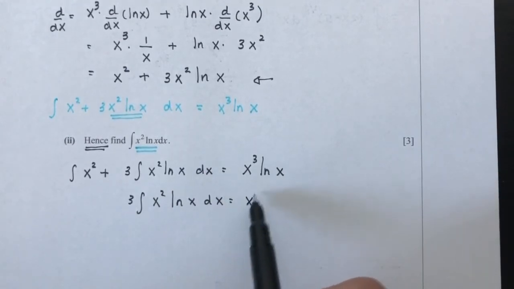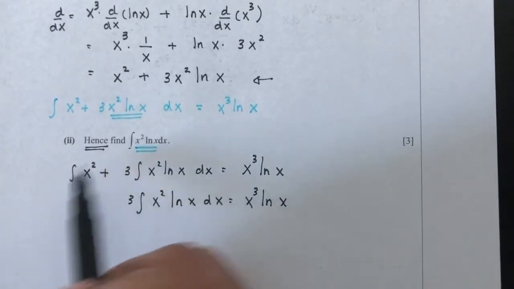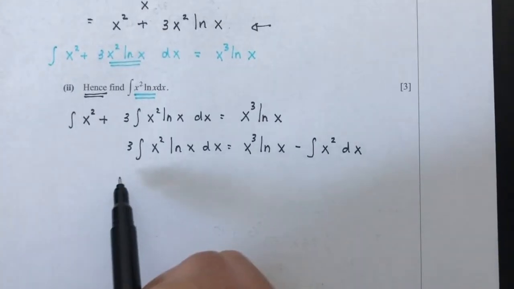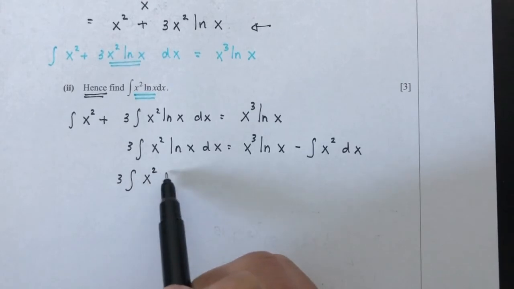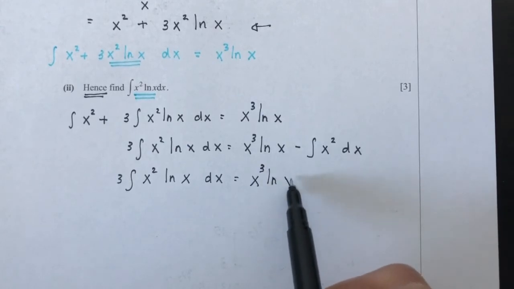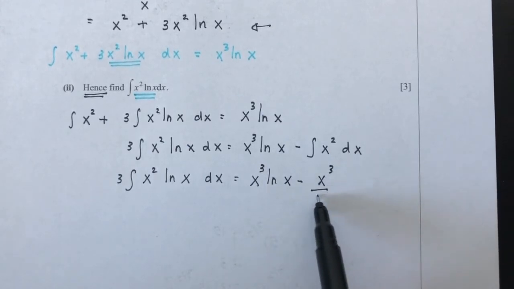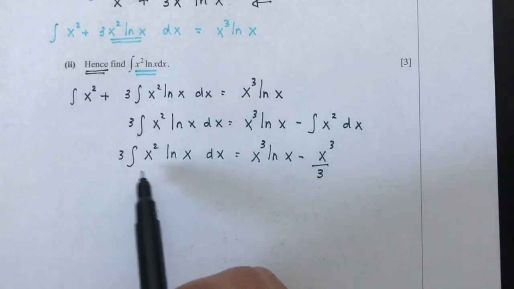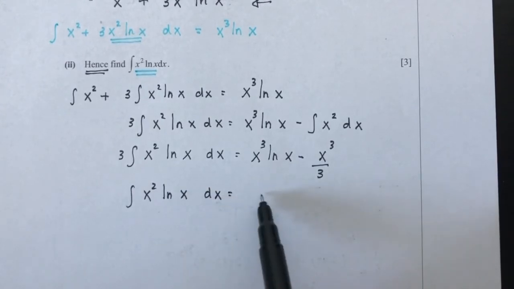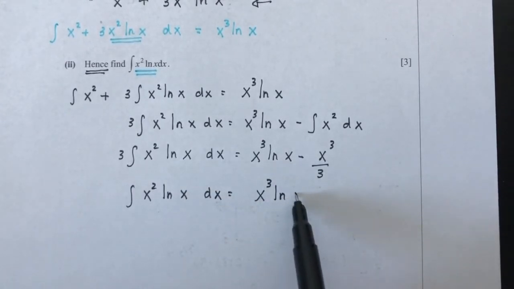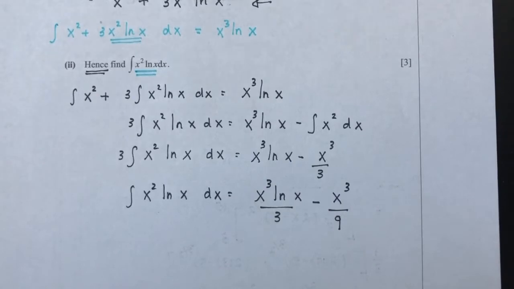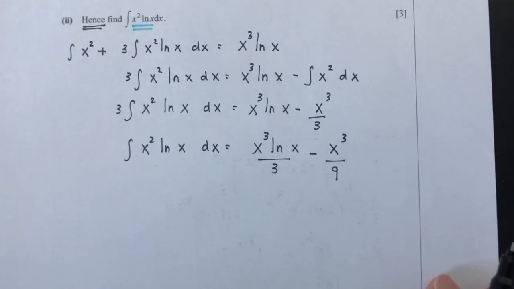dx will be equal to x cubed ln of x. We send this over here, it becomes minus dx. So simplify. So this is the same thing for now. dx, and this will give you x cubed ln of x minus x cubed over 3. Okay, and finally we have to just find this one. We have to divide by 3 everywhere. You will have x cubed ln of x over 3 minus x cubed over 9. This is your answer. You can stop right here, and that is your answer.